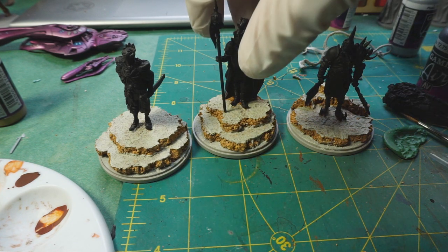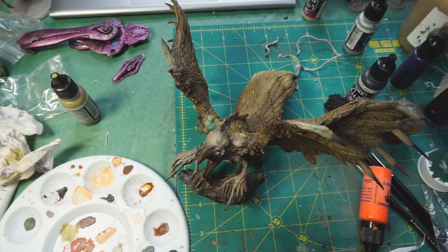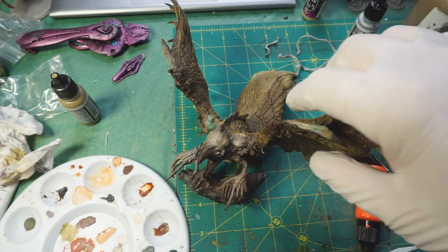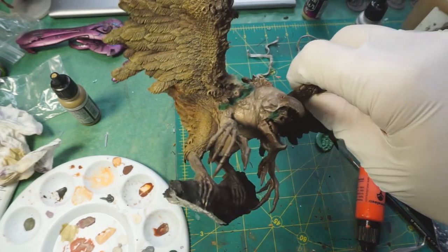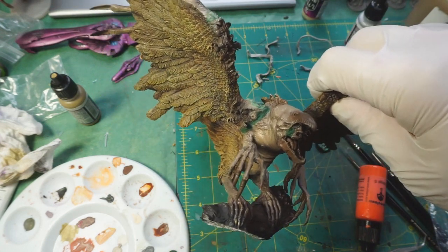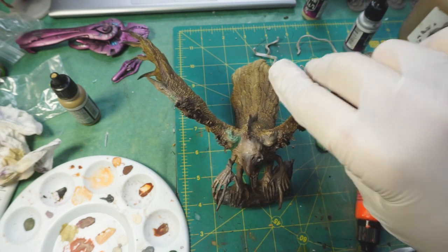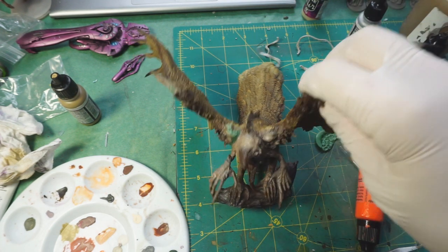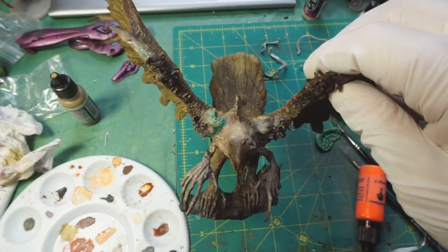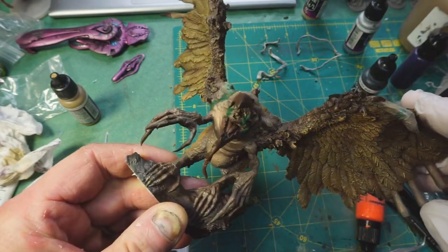Let me readjust things here. So here we have the Phoenix, which I started last night after finishing up the survivors. Once I got to a certain point I realized there were still a bunch of seam lines that were overly visible, so I went back with some liquid green stuff and started filling them in. This has been kind of problematic - there are just so many seam lines where the various points go together.